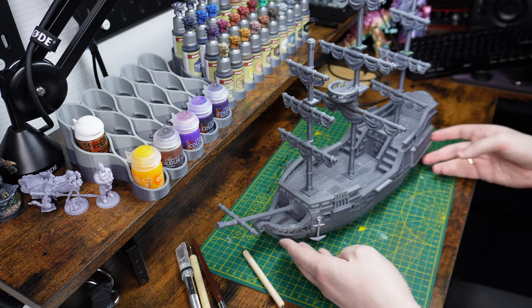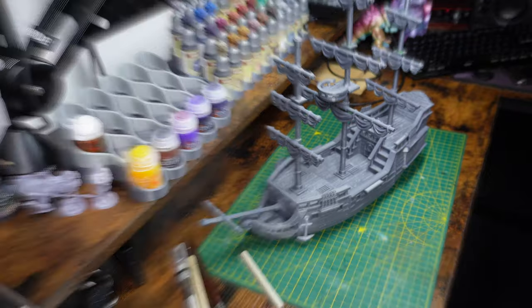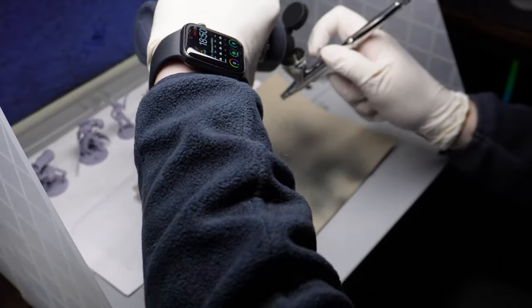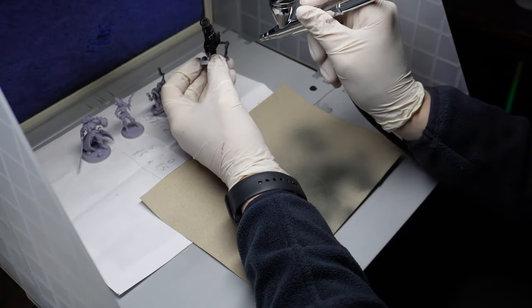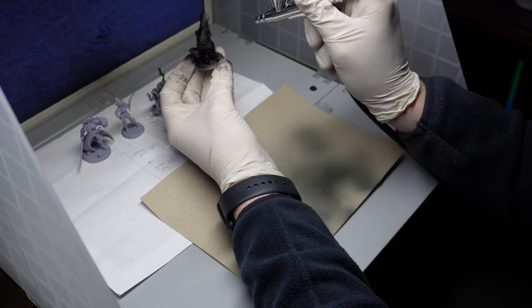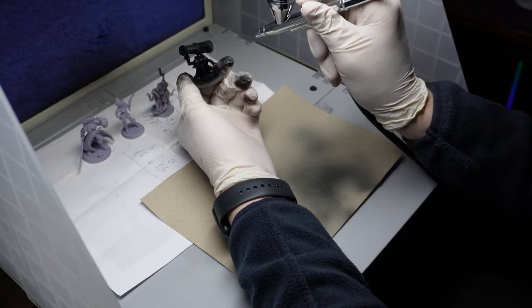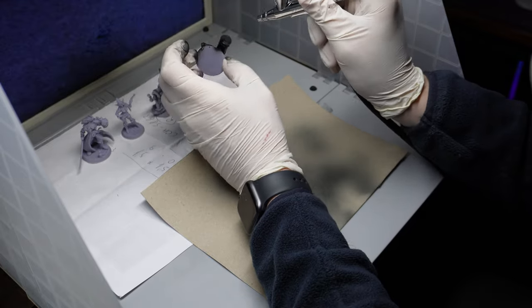So, while all of that is hardening, let's focus on the miniatures. And obviously I started with priming. I found zenithal priming extremely convenient for this task. First a black coat, then we add a contrasting white. I decided to use an airbrush and Vallejo black primer. It is convenient, time saving, almost odorless, and I'm quite satisfied with the results.